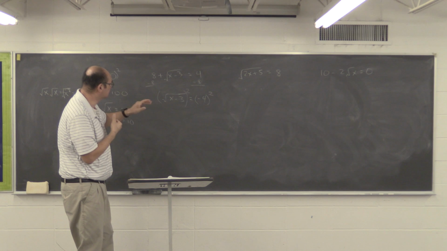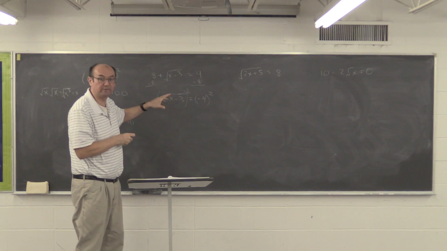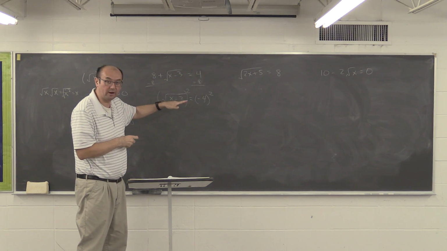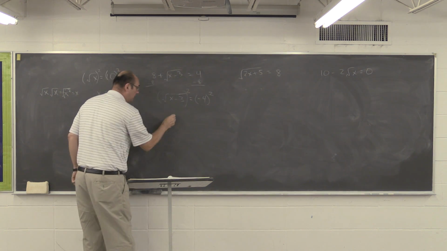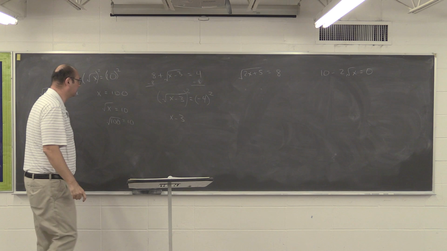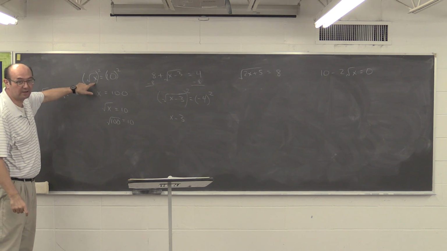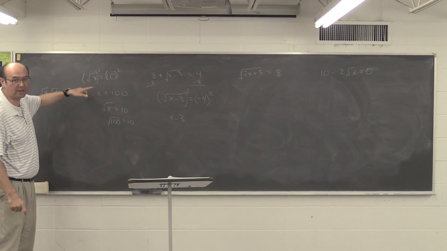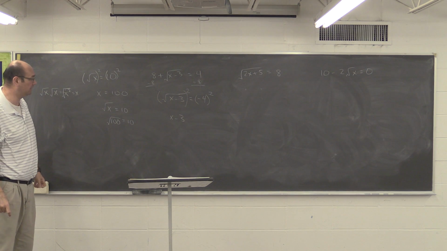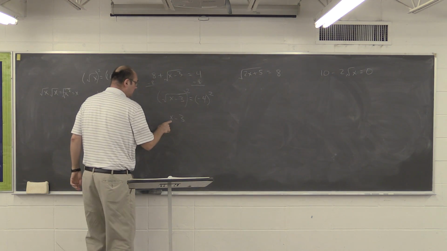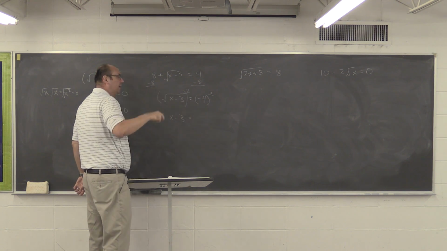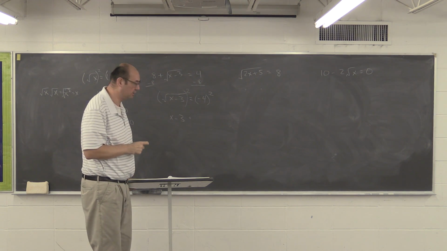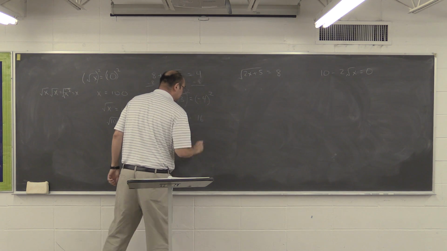Now, the square root of x minus 3, squared, is what? Well, whatever's under the radical, x minus 3. Just like right here. When we squared whatever was under the radical, it was itself. So x minus 3 is what it becomes, equals negative 4 squared. A negative 4 times a negative 4 is a positive 16.